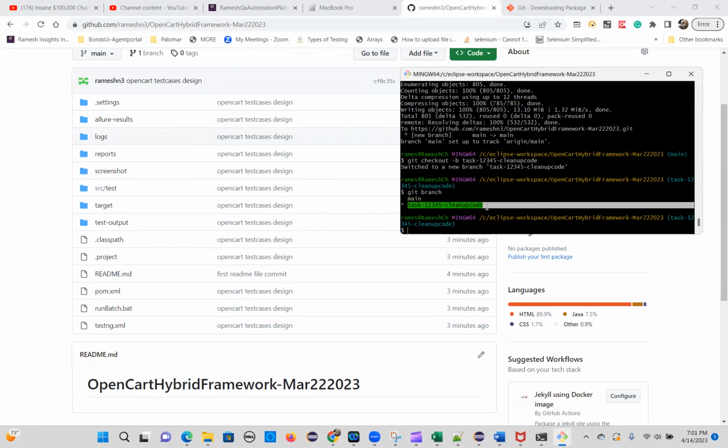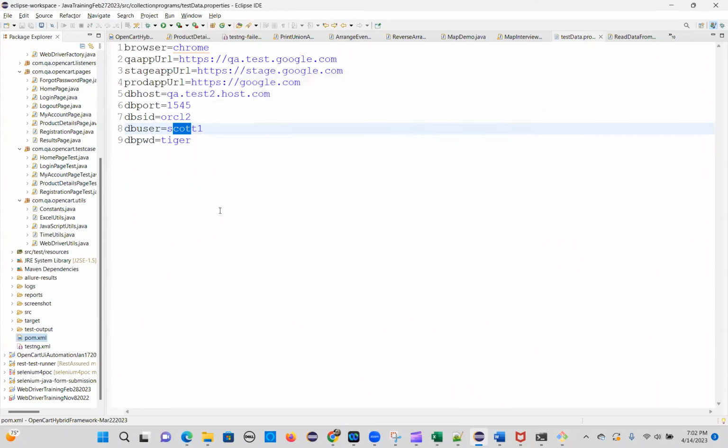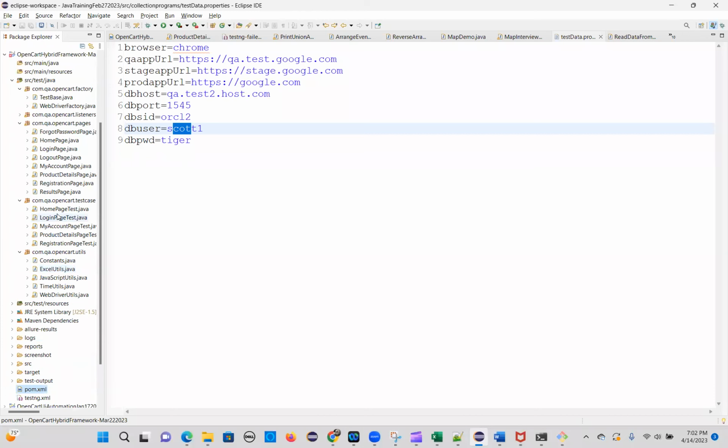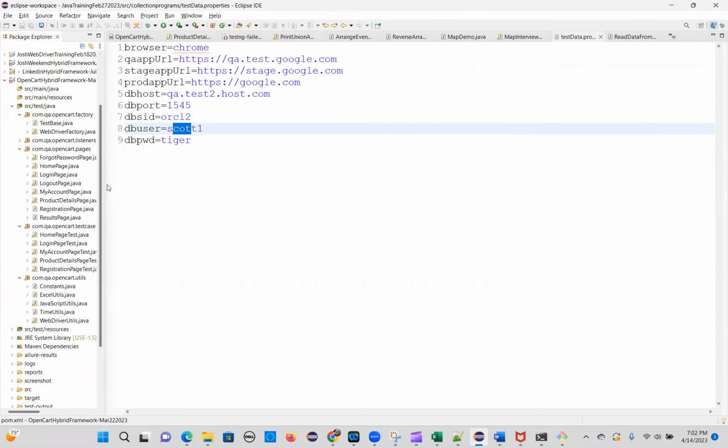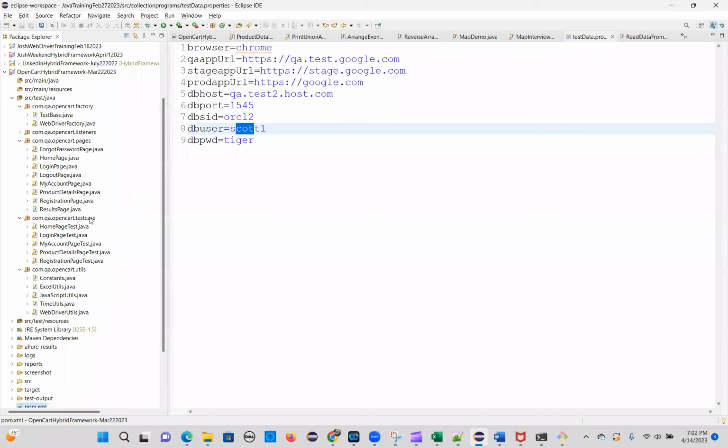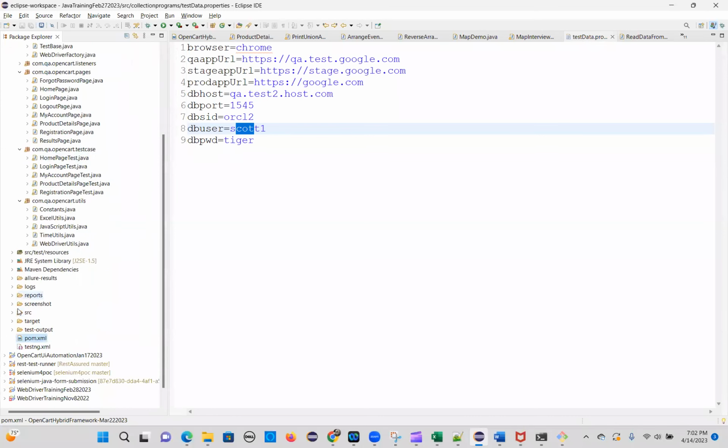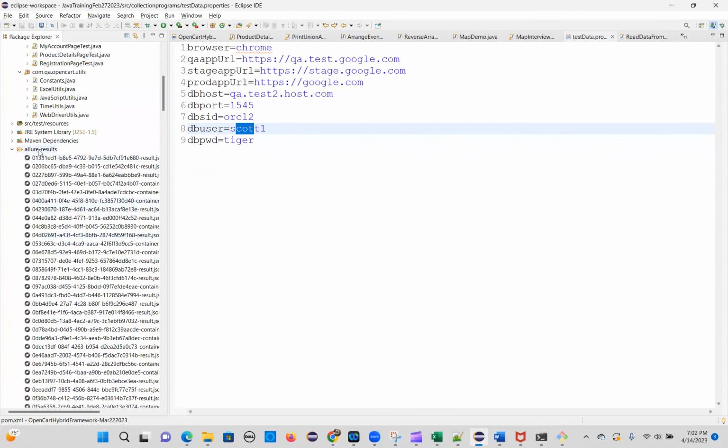And here only we are going to work. For example, I am making some changes here. Maybe I'll remove some unwanted files here. Maybe these law reports, see, there are so many, right?